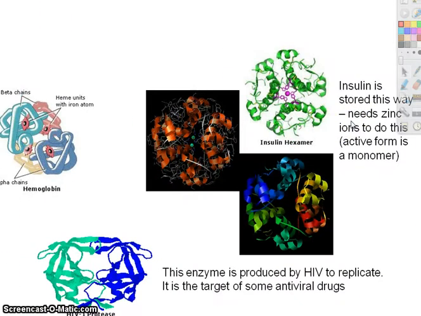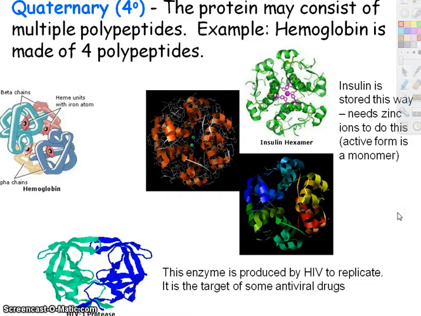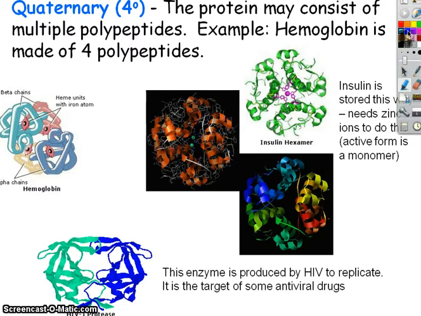The last level, if we were to back all the way up: some proteins, not all of them, only go up to tertiary, but sometimes the final functional protein actually consists of more than one chain. And that's called quaternary structure. That's the biggest structure. So, for example, this is hemoglobin on the left. You can see it better on the TV. If you look at hemoglobin, the final functioning hemoglobin is actually composed of 4 separate chains. So here's 1, there's 2, here's the 3rd one, and a 4th one here.